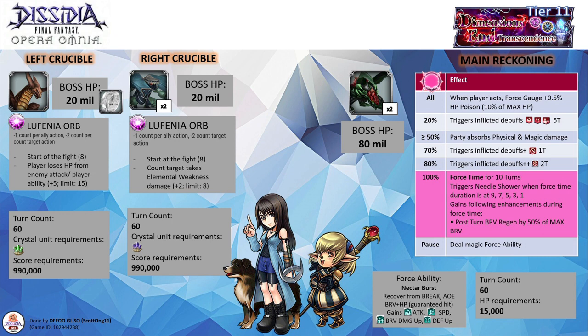There are 2 crucibles that you need to clear first before you can access the main gate. The main gate will require you to bring only the characters that you have used for the crucibles. You can't use any of the characters locked to the tier for other tiers unless you unlock them. Firstly, let's break down the requirements of the crucibles.